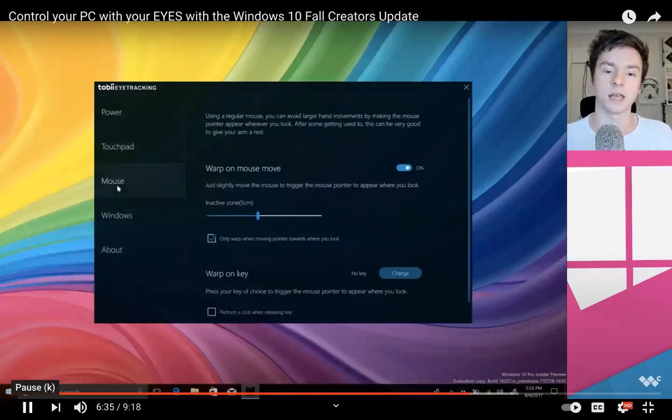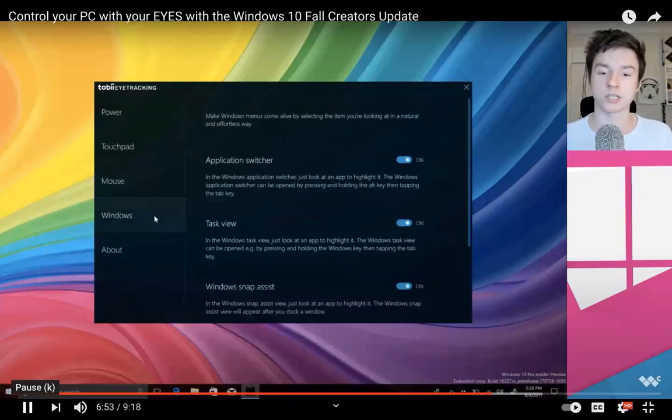So you can see here, you can make the mouse warp on move. If I'm down here, for example, and I want to quickly get up to the X of this window, I just have to look at the X and then quickly move. And hey, there it is. I'm now up here ready to go. So it allows you to move around the screen a lot quicker. It's really quite handy. And there's also additional options here as well.